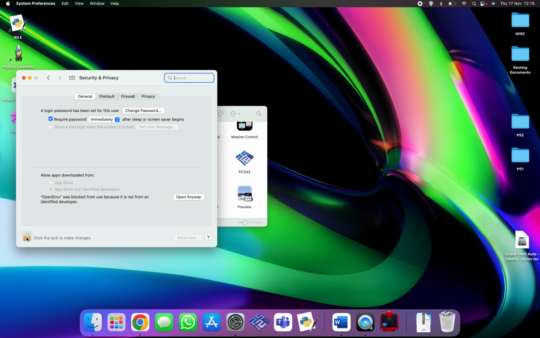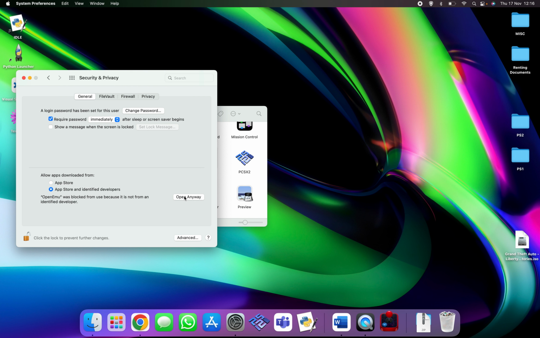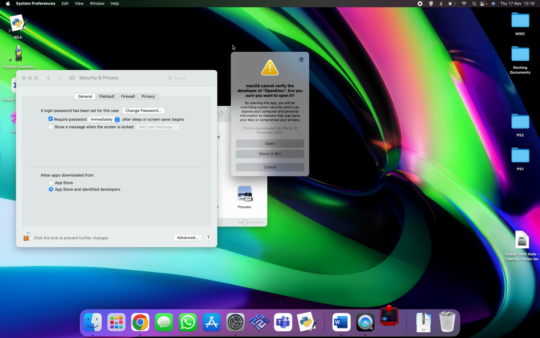So you need to unlock it to make changes. I'm going to use my fingerprint ID instead of my password, and now it's open. Now I can open anyway. You get another error message saying that it cannot verify the developer, but if you want to use it, simply click open.